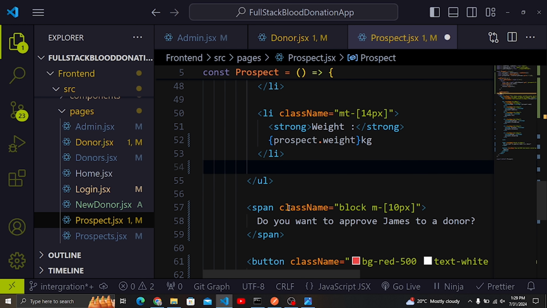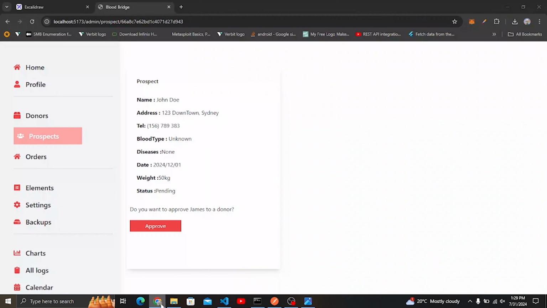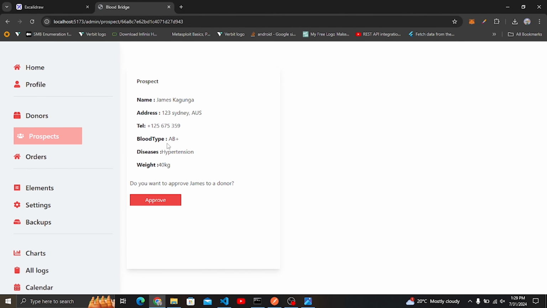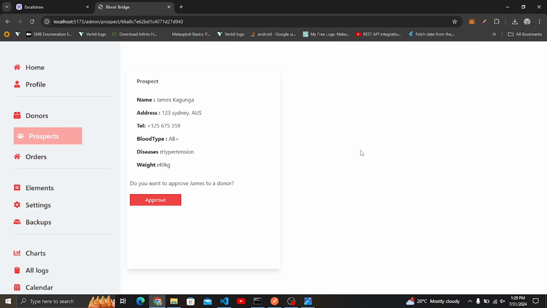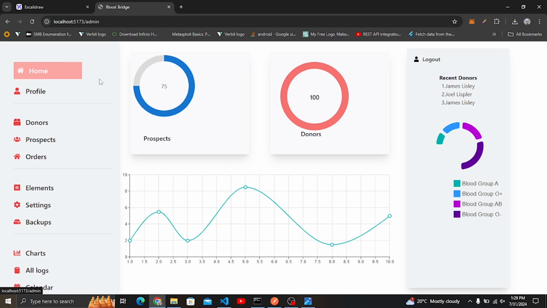And then that is it. So if I come here, you can see that we are able to display this information in this detailed page for the prospect. So if I come back to this part here, I can also do that, and you'll be able to see different information because we are using this ID here to access the information from the database for a specific donor and also for a specific prospect. So I think that is enough for this video. I don't want to get beyond that in this video.